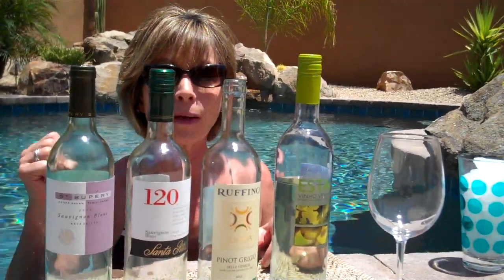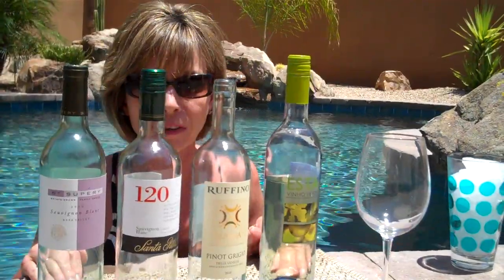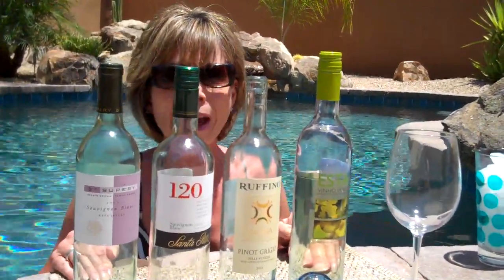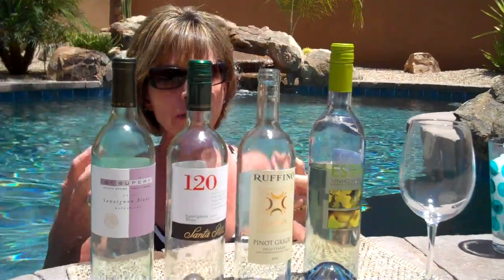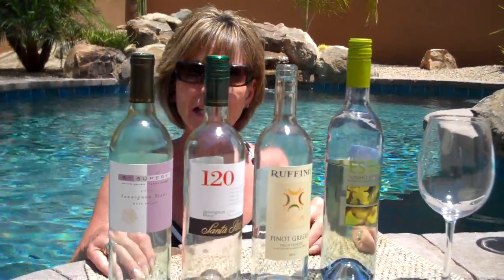What works in this heat is a white wine that's crisp and clean. I think oak should not be a factor in summertime 100-degree whites. Oak is too heavy — it coats your palate and the richness and the malolactic and everything else they do to oaked wines adds to that heaviness.